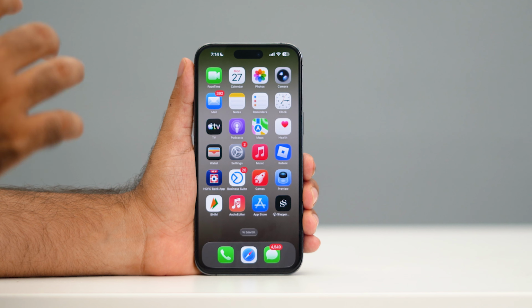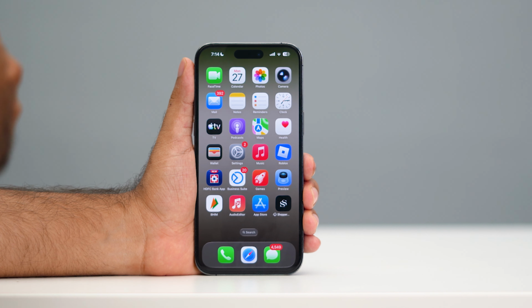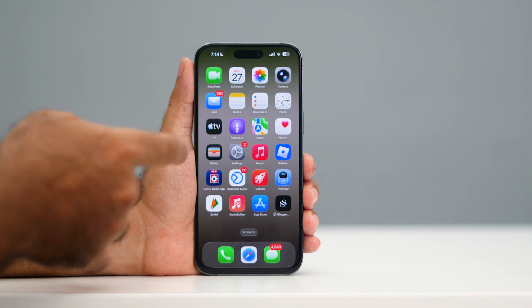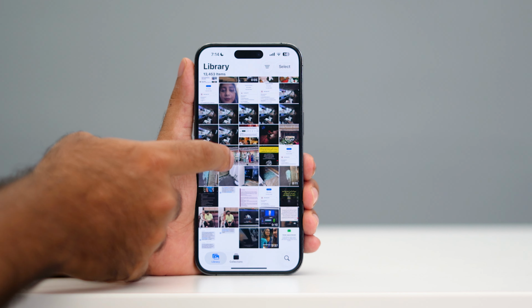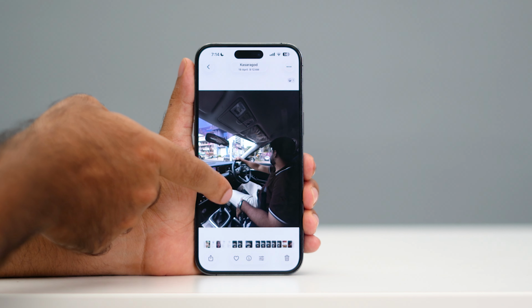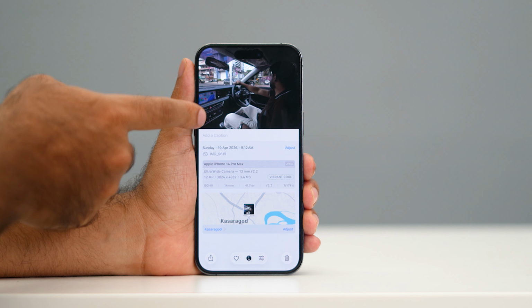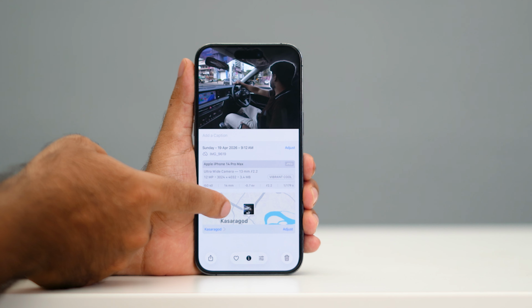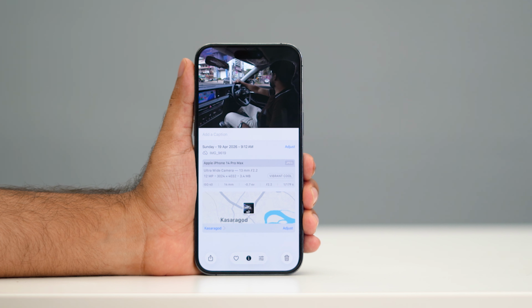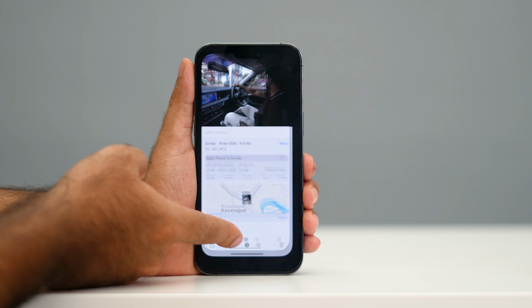And right now, when it captures something, it is going to geotag the location along with the photo. So I'll demonstrate with a few examples. If I go to the Photos, in my case, if you tap on this one, this is one of the photos that I very recently took on my car. And right now, as you can see, the location is being tagged over here. So you can do it like this, and it's as simple as that.